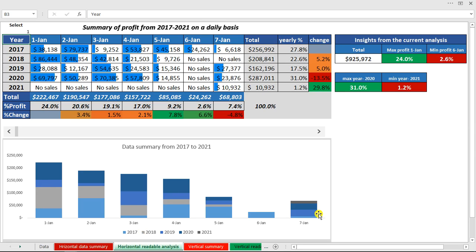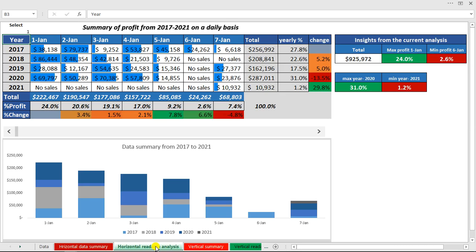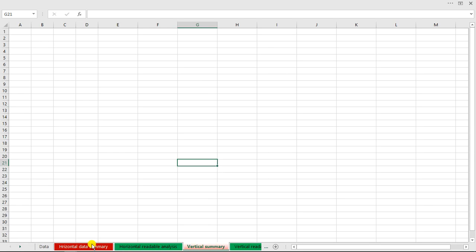How about this? Did you draw any insight from here? Now we have this data right here that we cannot really read to see what is going on. From this kind of data we transform it to this very readable data using a horizontal scroll bar. So right now let us see what we can do with a vertical scroll bar.